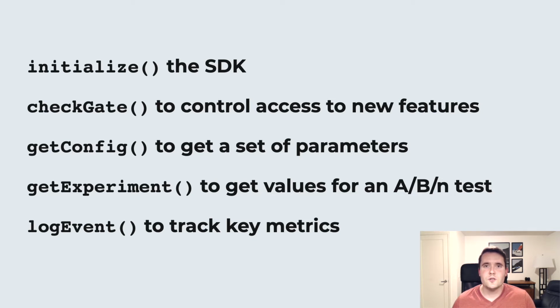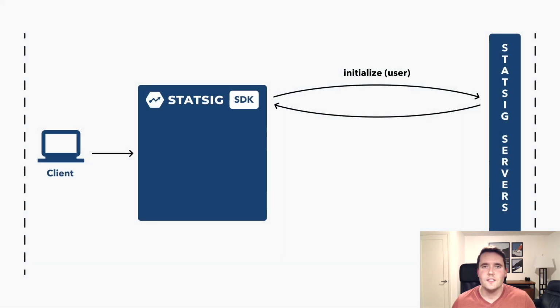Now, let's turn to the client SDKs in particular. In this diagram, your app is running on the left-hand side with the Statsig client SDK running inside of it. Now let's work our way from top to bottom. First, you'll make a call to initialize and pass in whatever you know about the current user. The user may be logged out and you know nothing about them, or you can pass in whatever attributes you have about the current logged in user.